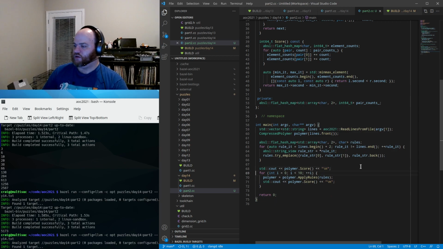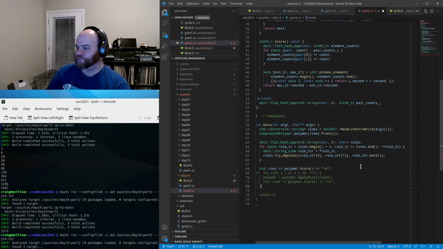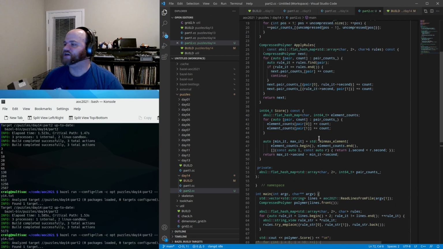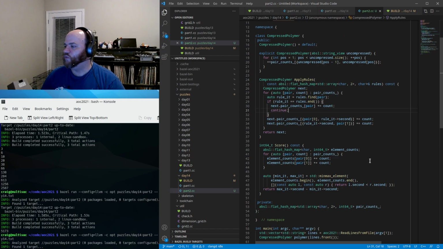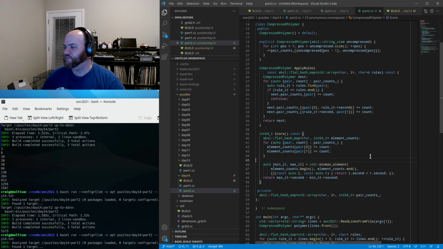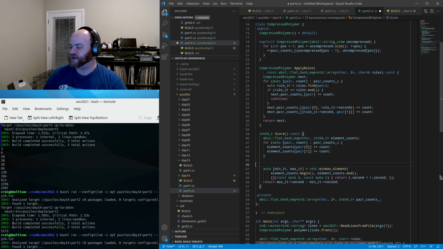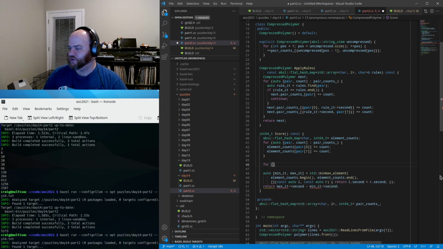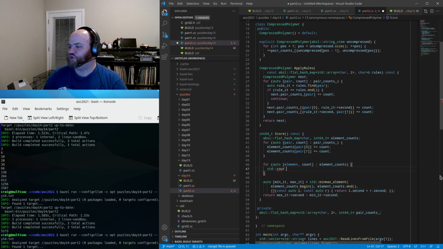So I'm going to get rid of all this business, but I'm just actually going to have it, while it is counting, before we return this min-max stuff, go ahead and just print out what it thinks the element counts are for each of these.